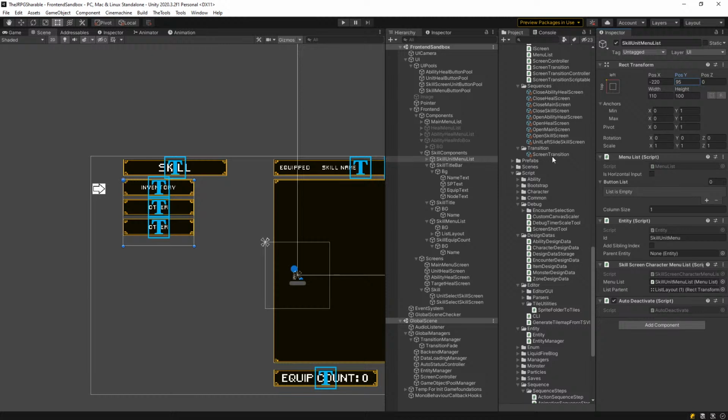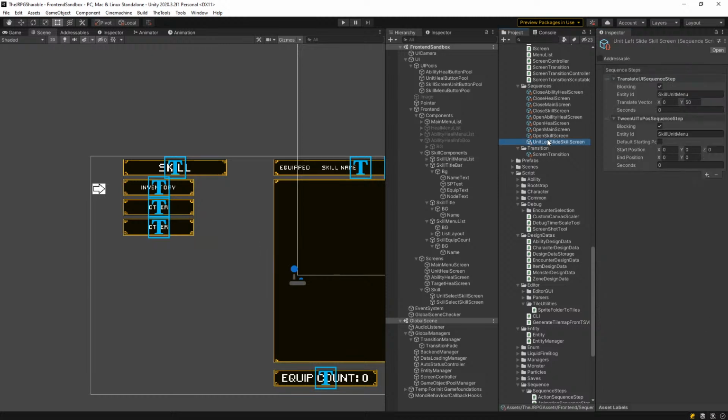So let's do minus 50 units down, and then using whatever position it's starting at, then move it to negative 400 and 95, which should diagonal it back up because it'll come down 50 units and then go over to here essentially.